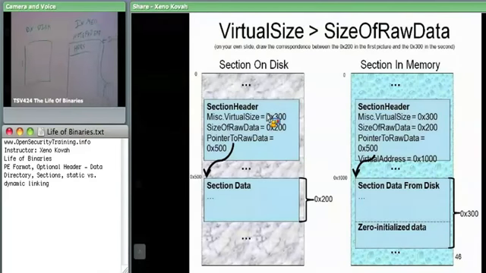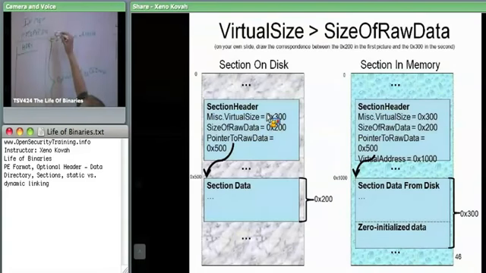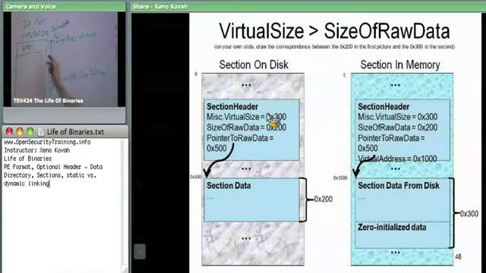This was optional header dot image base, saying it starts here, and optional header dot size of image says allocate that much total memory.